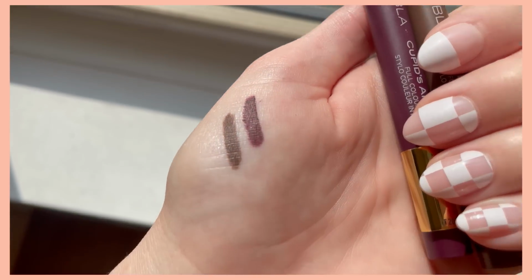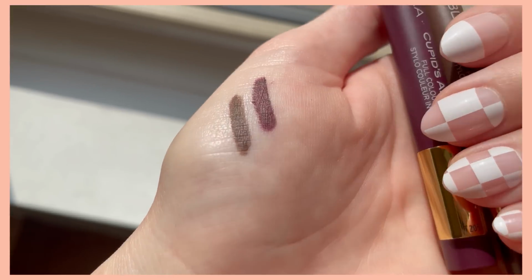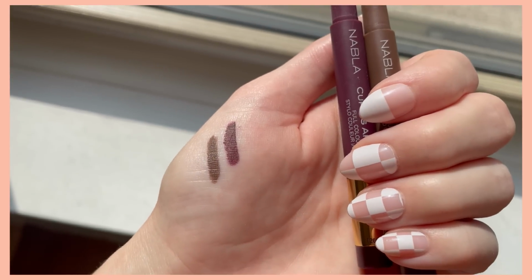So these are incredibly creamy and emollient. You can either draw this directly onto the skin, or you can actually pick it up really easy with an eyeliner brush. I love that about these, because a lot of eyeliners you can't just pick up on a brush like that. I find that I get way more precision in my application if I'm applying it with a liner brush versus trying to take an actual eyeliner and draw it on the skin. That's harder to do, to make a nice wing.